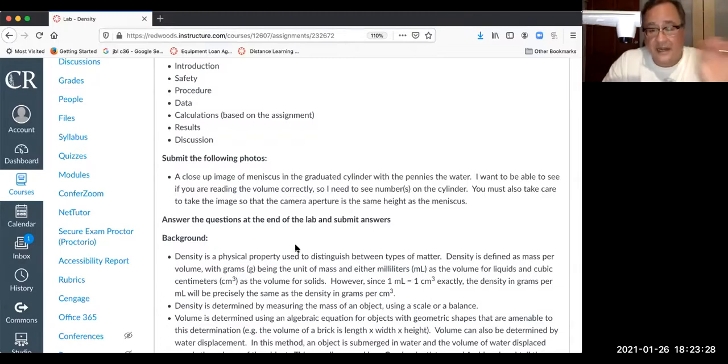And you can make bullet points out of that. So your first bullet, density is mass divided by volume. Next bullet, mass is determined with a scale. Next bullet, volume is determined by volume displacement or by geometric shape. And then the next bullet point could be pennies look like they're copper, dimes look like they're zinc. So the density experimentally determined will be compared with the real density of copper and zinc to see what pennies are made out of and what dimes are made out of. And you're done with your intro. Some intros are longer than that, but this one can be pretty short.